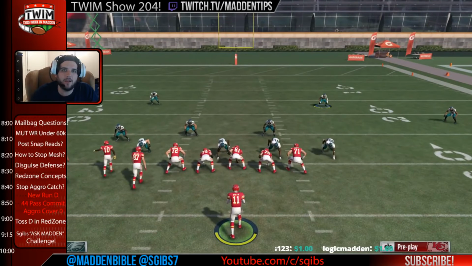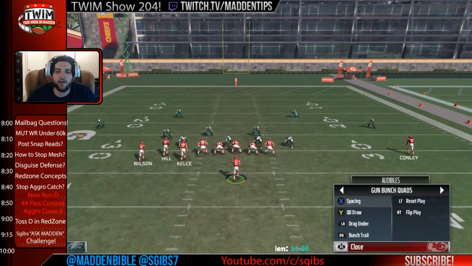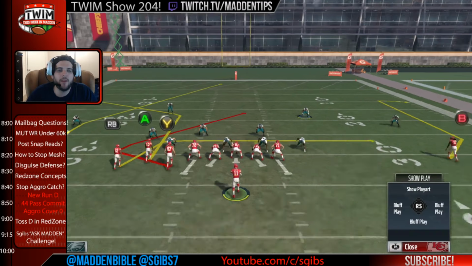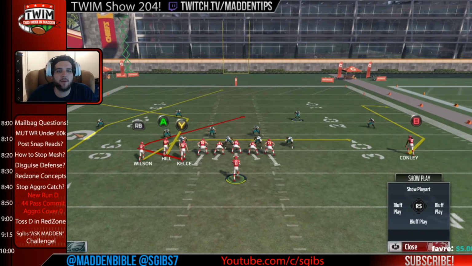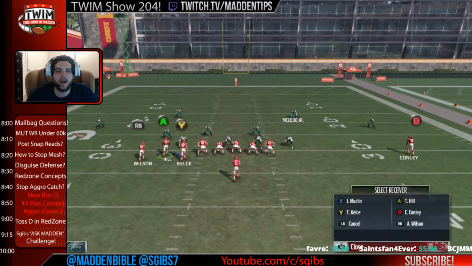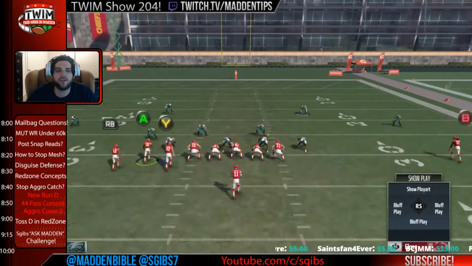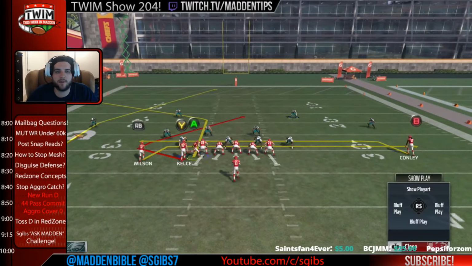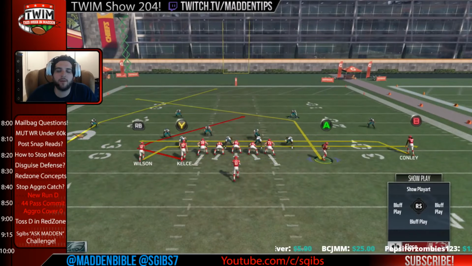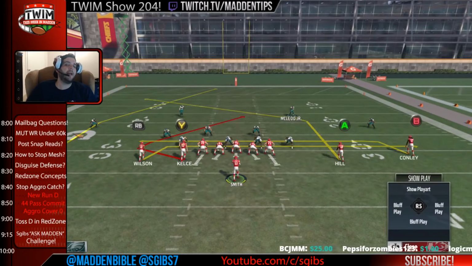But let's take a look at another play I've been running quite a bit, which is our quick out of the left here, the bunch trail. So I know you guys have probably seen a lot of how I've been playing online lately, and one of the routes and plays I do is the following. I motion this corner to the right side of the field, and then I put double drags to RB and B. Well, let's break this play down from what I just mentioned about Z-spot.